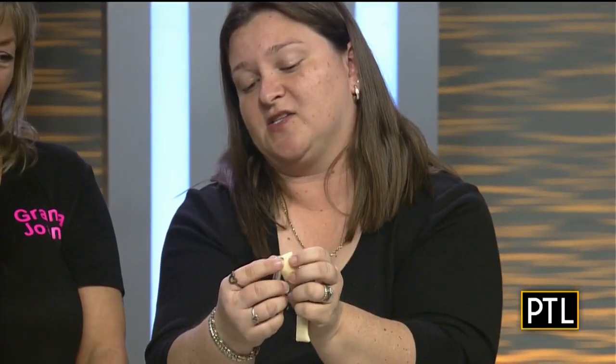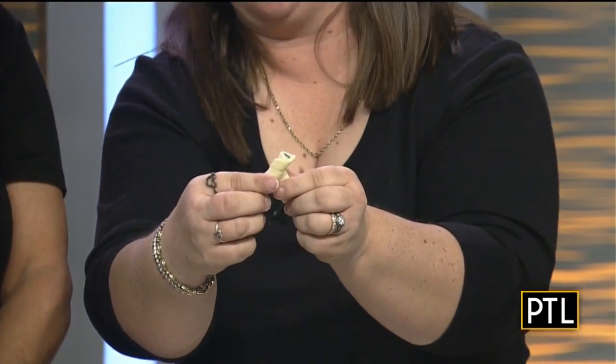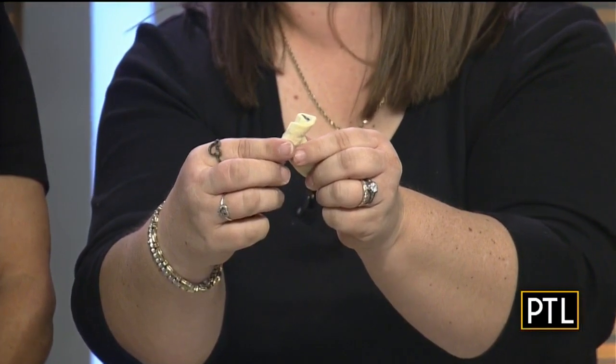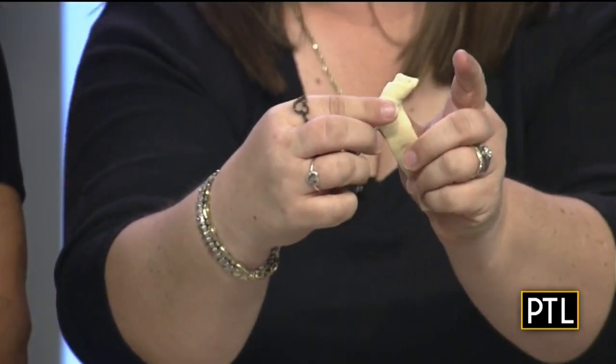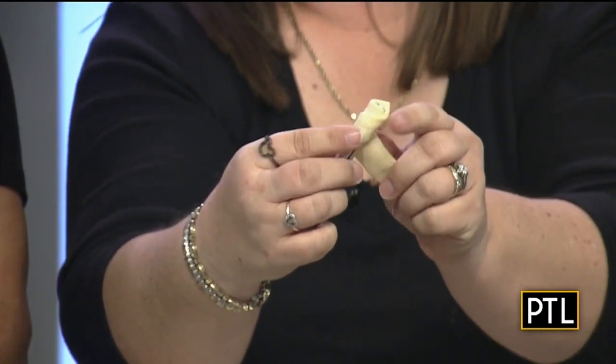So what I kind of do — stop, I'm doing it wrong already. The rods are tapered — there's a smaller end and a bigger end. That's important. So I kind of just start where the slit is and put a corner of the dough strip there. People do it differently. Do you start on the bigger end? No — smaller end, where the slit is. Does it matter which way you rotate? No.